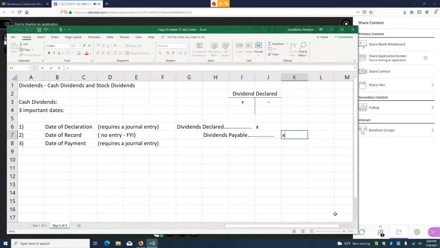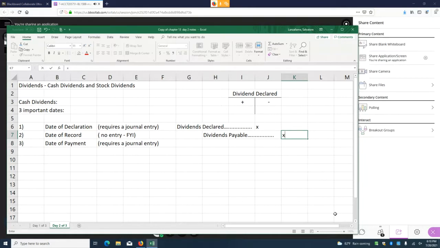But in a corporation setting, the date of declaration is like a secret. I think I mentioned something like that last week. If you know that as a stockholder, you're privy to information you're not supposed to know about. Okay, it's insider trading stuff. So on the date of declaration, the corporation says we are going to give dividends to the stockholders who have the stock as of this date. If we all own that stock, we don't know what that date is.